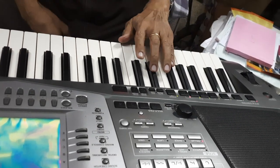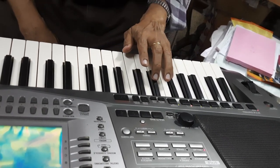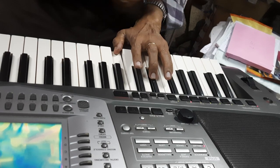Next chord I will be playing, that is called B flat minor. B flat, D flat, F. So this F I am putting at the lower octave.